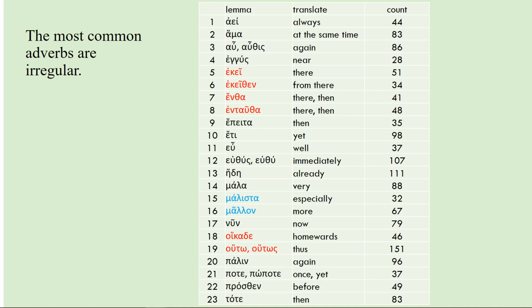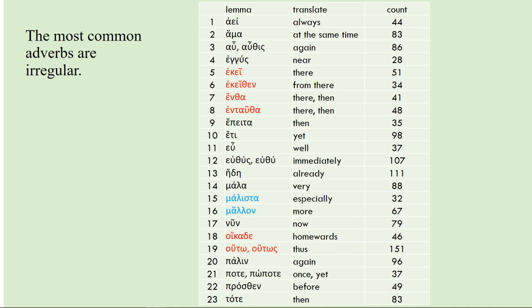The ones in red we've already talked about, so that reduces it down by 6. And then I put malista and mallon in blue. We're going to talk about them more in a couple of chapters, but essentially what we have is this word mala, which means very, and then you have the comparative, more very, or just more, mallon, and then you have the superlative version, the most very, or especially. So they're just comparative and superlative forms of mala, and we're going to talk about comparatives and superlatives in a couple of chapters. But these are used very commonly depending on what author you're looking at. And so I just wanted to stick them in there and point this out.